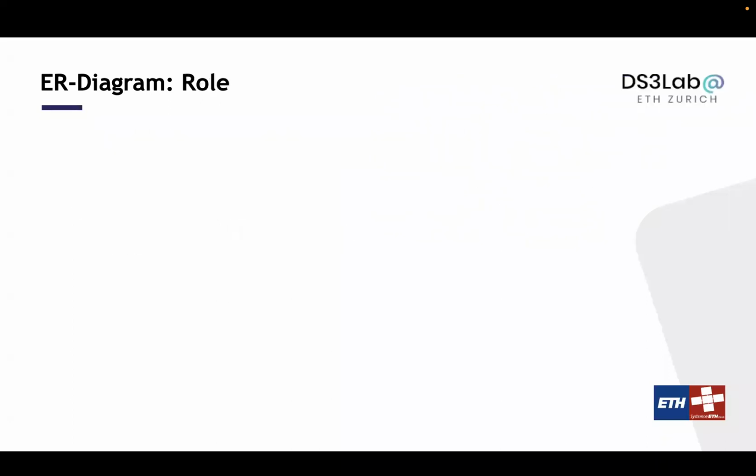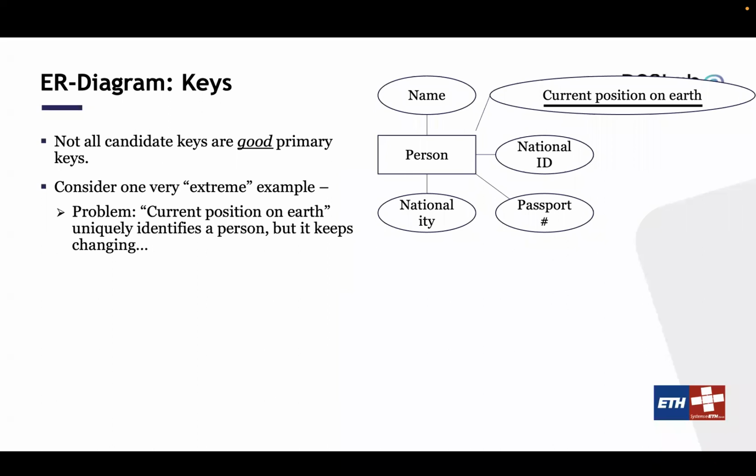The potential problem is that the current position on Earth for every single person keeps changing. People keep moving, so the value of this attribute keeps changing. Even though you can uniquely identify a person, because this attribute keeps changing, in most applications you might not want to use this as an identifier, because then the identifier for the person keeps changing, and it's very hard to get them right inside your database. So that's some general principle about what is a good primary key and what is a bad primary key. A good primary key would hopefully be stable and something that is easier to assign and easier to get. Of course, it's not an absolute criterion, because it all depends on your application. But in this extreme case, I hope we can agree that maybe national ID is a better primary key to use inside your application.